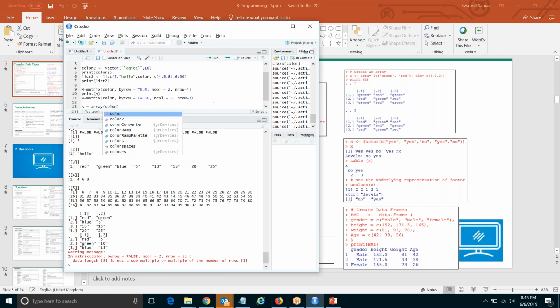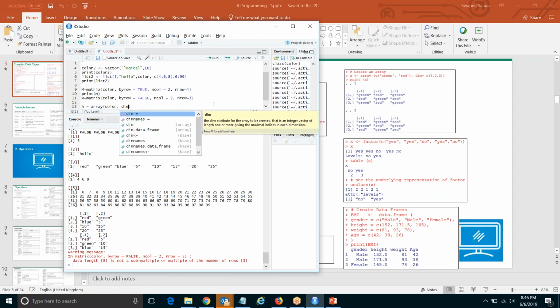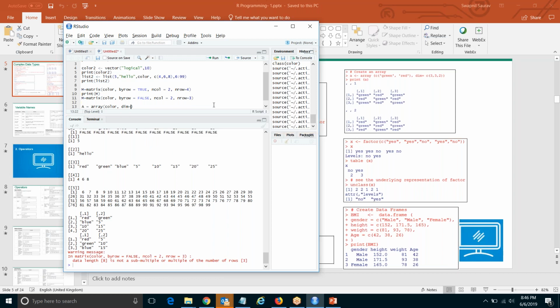Color is of size 8. Now I have to pass another factor called dim. Dim means dimension, it's a short form of dimension. I'm saying dim equal to another vector, and that vector will define the structure of your array.